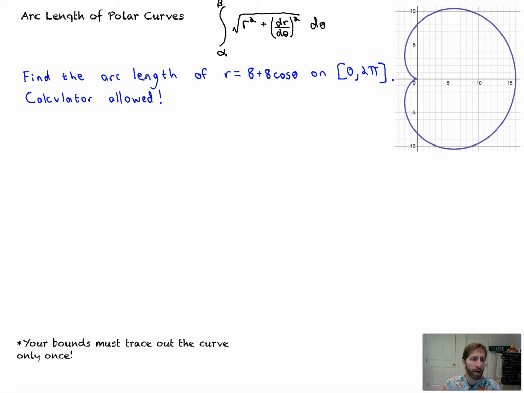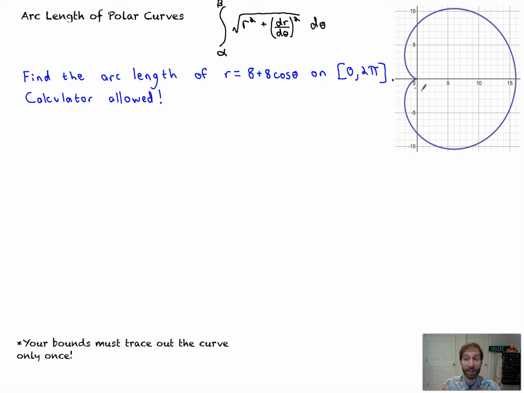So let's start out with arc length. First, I just give you the function. We're going to go over why that function is the way that it is in a second. But to find arc length, you need this function. It's the integral from alpha to beta, over the angle measures that trace out whatever arc we're finding.